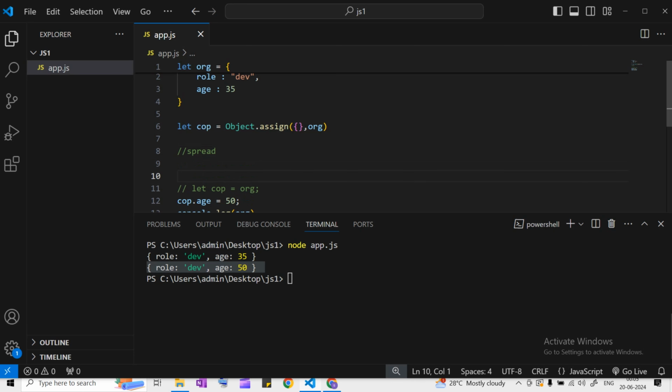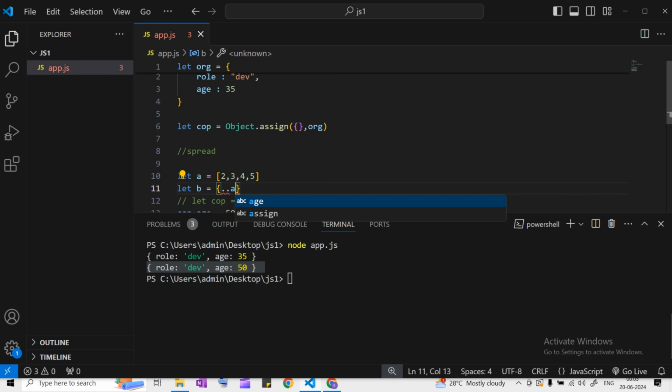So let's take an array, let A equal to 2 3 4 5. This is an array and I want all these elements in a new object. So let me take let B equal to, the syntax of the spread is 3 dots. So it will start with 3 dots and then we should write the name, the name of the array is A. Sorry, we are missing one more dot.